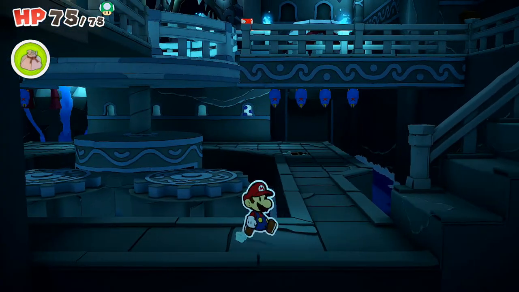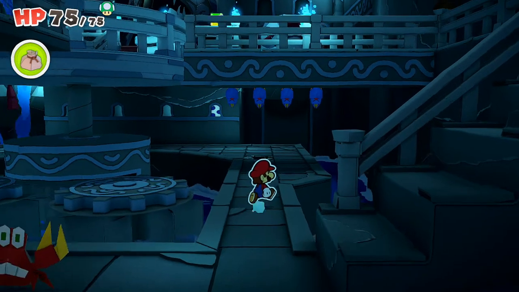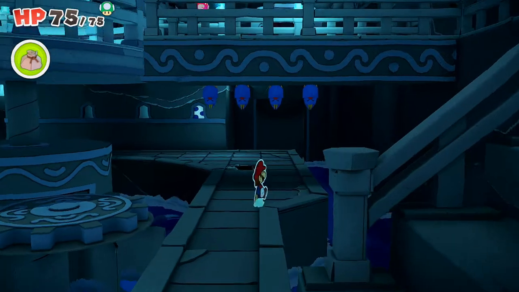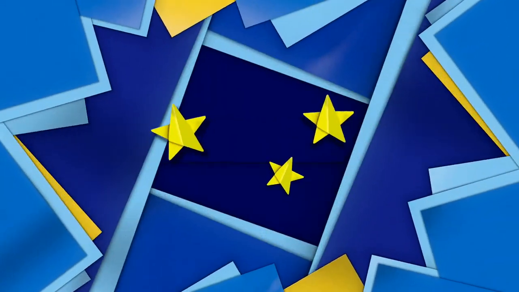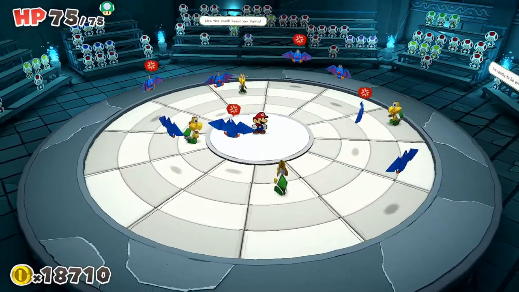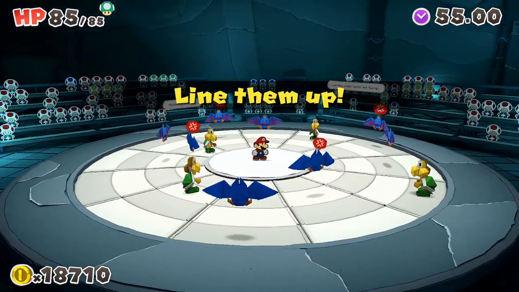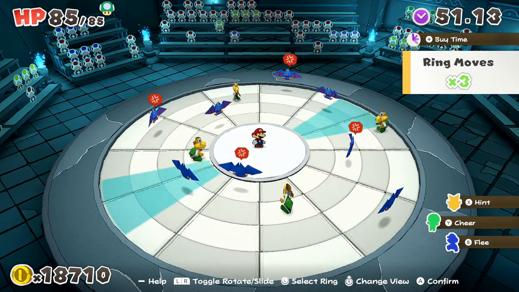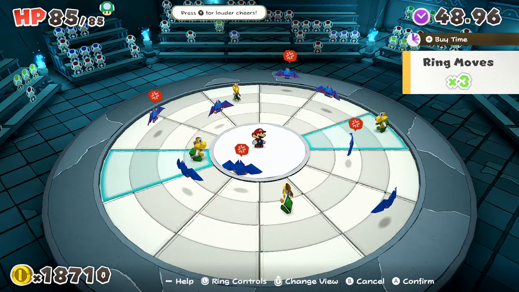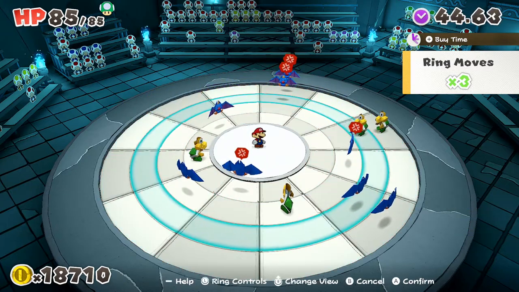Okay, so we can explore down here also. I see some swoops and a crab thing. Sidestepper. Hi guys. That didn't count as me throwing the confetti. I saw that it was disappearing. What have I gotten myself into here? Line them up. Can I get like 5 ring moves? I feel like I might need that many for this. Well, for now, let's just try rotating them and see where that goes.